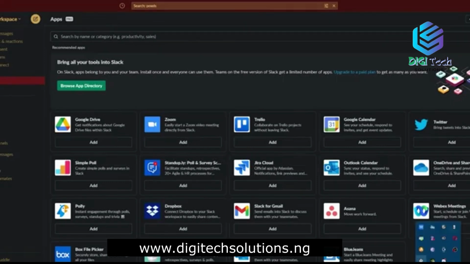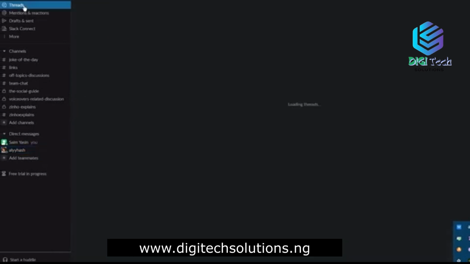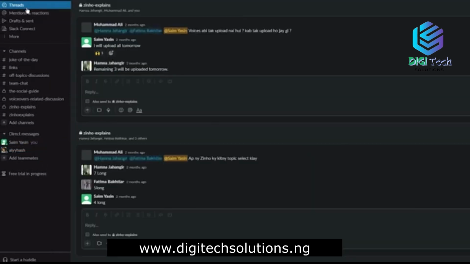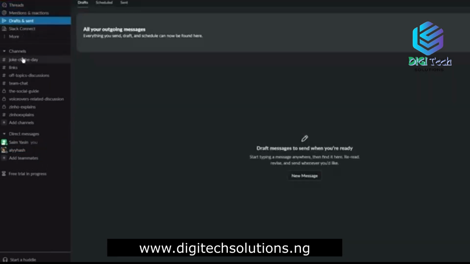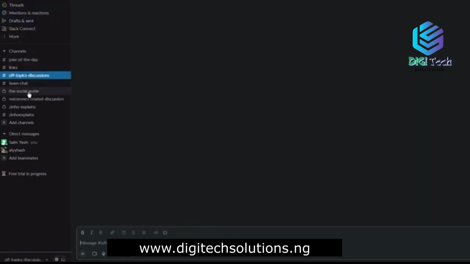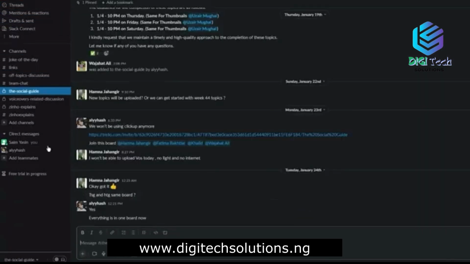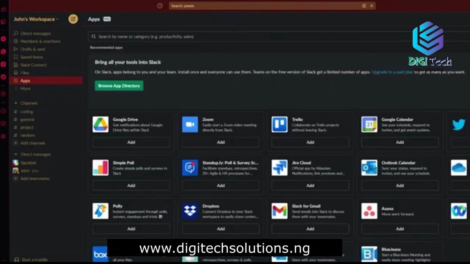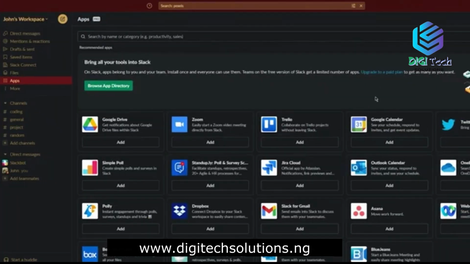Once you do that, this is basically what your Slack is going to look like. This is your Slack, and these are going to be all your channels for your Slack app. As you can see, it's just like your basic browser Slack, but it's just an app. So I'd recommend that you use the browser one, but if you prefer it to be in your desktop app, then go ahead. It's totally whatever pleases you.